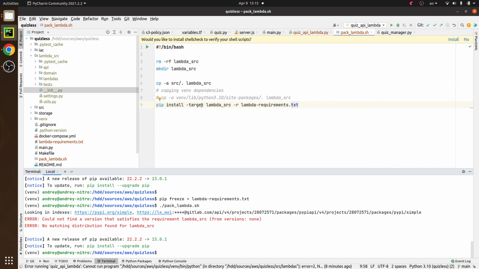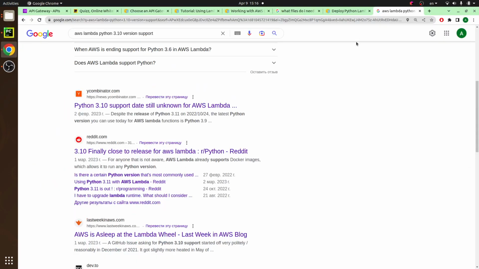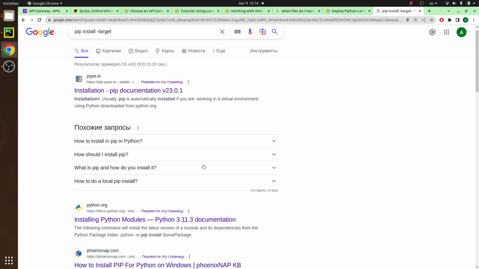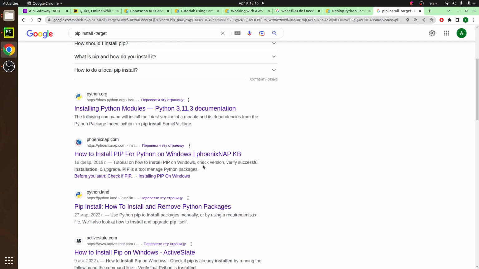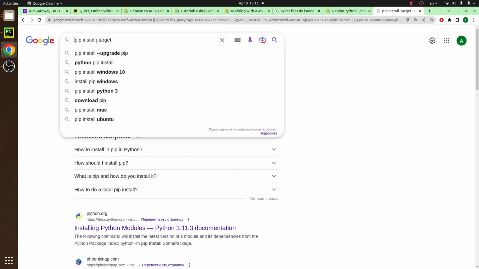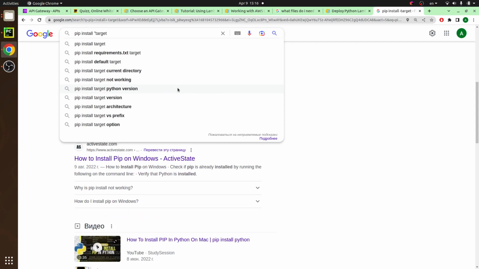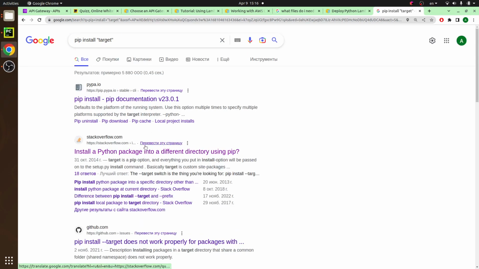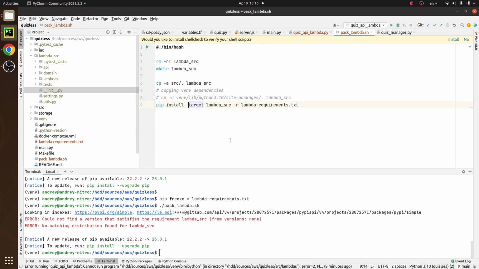Let me check pip install target. Let me be a bit more specific with the request. And target is an option I need. Oh yeah, the target switch is definitely something, yes, because it's not a single letter. Probably this will do for me. Let me check.